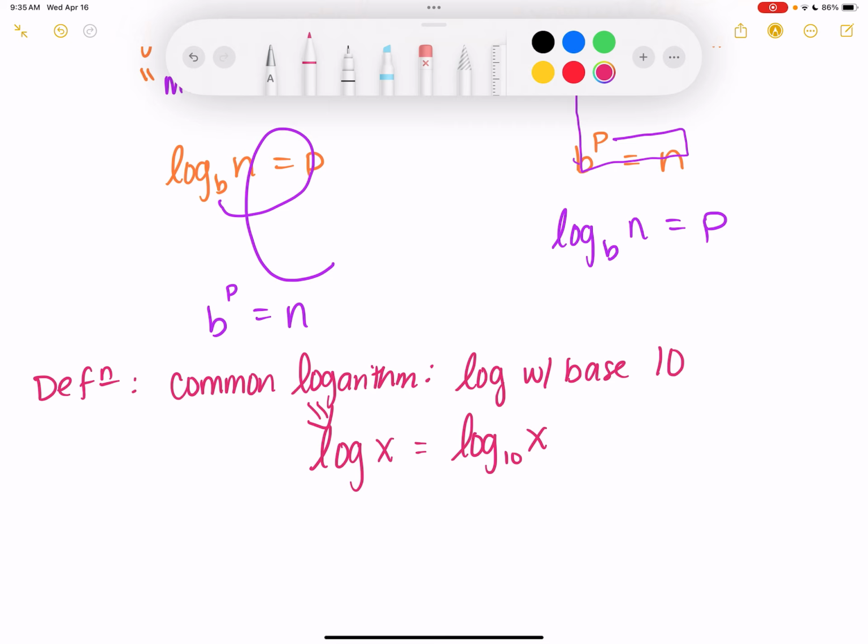So if you've ever paid attention to your calculator, over here on the left-hand side of your calculator, you see the word log. That is exclusively for a log base 10, aka a common log. So there's no base on this one. If we need something that is a common log, we use this button. If we need a log base something else, we can't use that one. How do you do a log with a different base? You'll see when we get there.